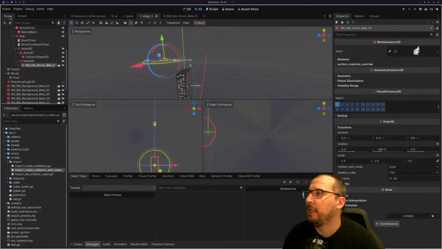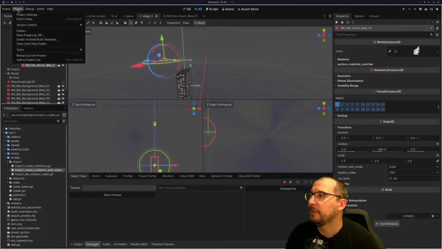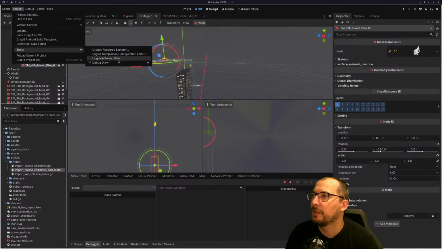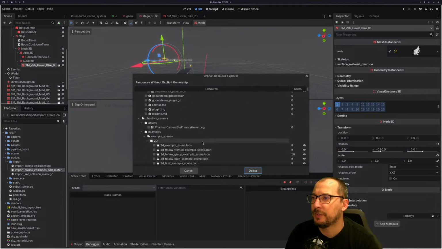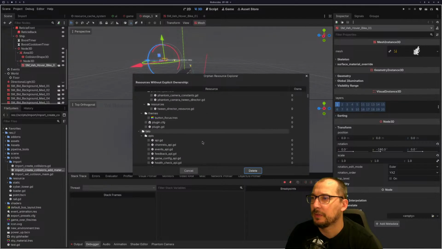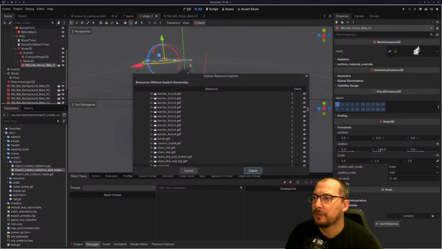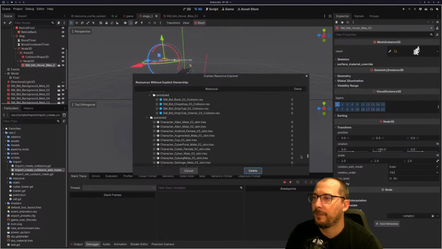Is there a way? I feel like there was a way in Godot. See, I know there's a tool here for Orphaned Resource Explorer. Resources without explicit ownership. Here we go.